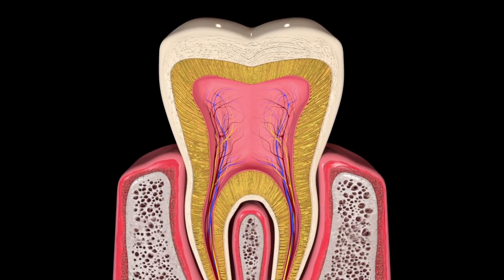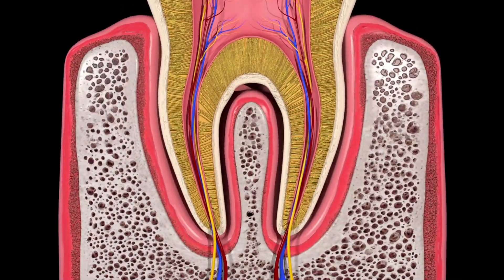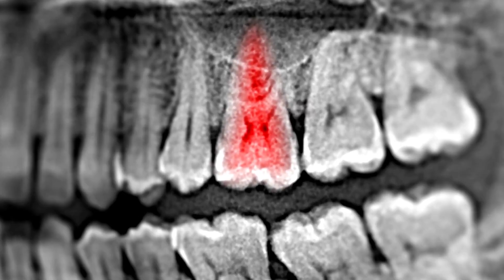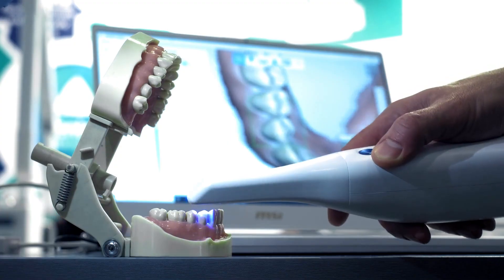The scientific dream has always been biological regeneration—a treatment that uses the body's own existing blueprints to simply grow a new tooth. This is where Dr. Katsu Takahashi and his team in Japan step in. They asked a fundamental question: why do humans only get two sets of teeth while many other species can regrow theirs indefinitely?